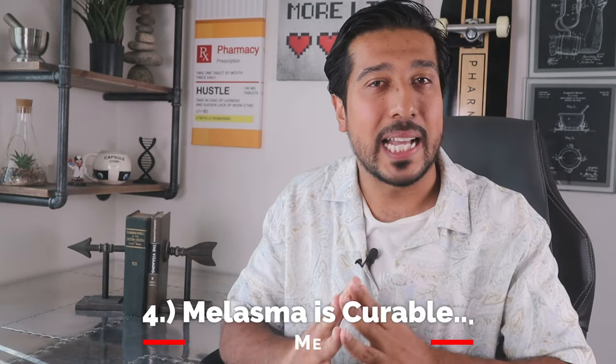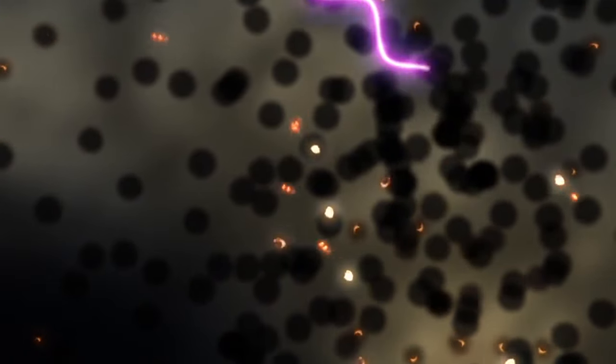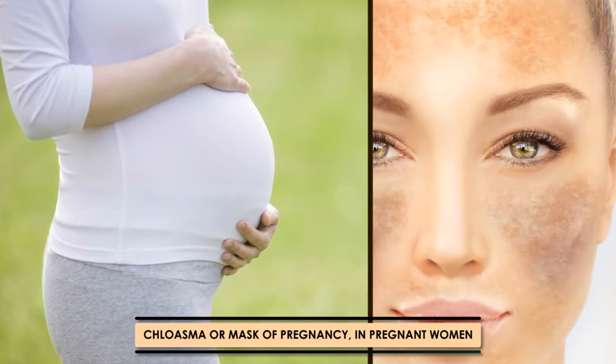The fourth mistake is believing that melasma can be cured. There are two reasons melasma is so hard to cure. First, even minor amounts of sun exposure can darken or reactivate it, and it's hard to avoid all sun exposure — especially for women in the age group most commonly affected, 25 to 40, who may have children with outdoor activities. Second, estrogen and progesterone hormones are part of being female, and women in that age group face a decision between birth control pills or pregnancy — both of which can be triggers. The only other viable option is to keep melasma under control, which is absolutely doable with year-round daily skincare focused on prevention. Even after a professional chemical peel or laser treatment, relapse is possible, making prevention critically important.